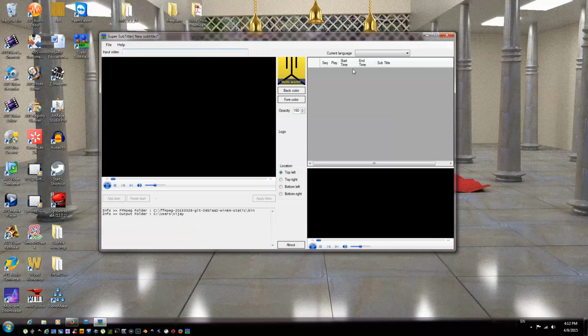Now the beauty of this is, once you select a video or create a project and select a video, within the same project you can subtitle as many languages as you want. The first time you do subtitles in any specific language, it will carry all the durations or the pauses between each subtitle. The same pauses can be reused across multiple languages to create the subtitles. We will look at it in a moment.